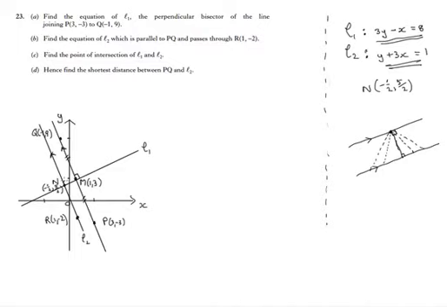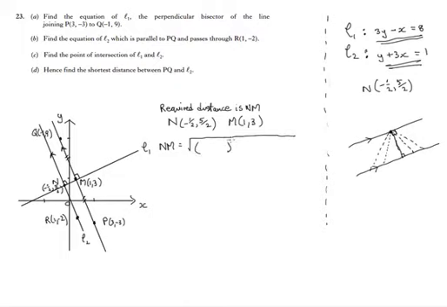So the perpendicular distance, this distance NM, is what's required here. So the shortest distance, the required distance, is the perpendicular one between the two parallel lines. The required distance is NM. And we know that N is (-1/2, 5/2), and we know that M is the point (1, 3). So we're going to use the distance formula. Now, the distance formula involves the square root. It involves squaring the x difference and squaring the y difference. The x difference would be 1 minus -1/2, and the y difference would be 3 minus 5/2.